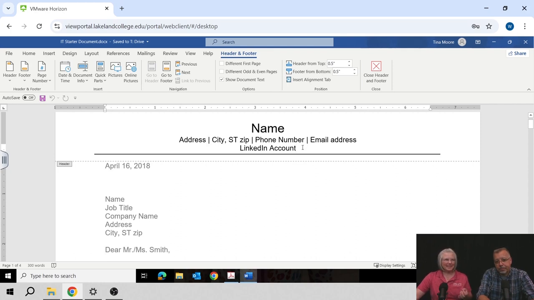IT majors really need a LinkedIn account. There are all kinds of assets, and that's part of your portfolio. LinkedIn portfolio. And you can embed projects and all kinds of things. My job, when we were hiring someone, was always to internet snoop them and figure out everything I could about them. And this allows me to find out your background and what you've done without actually having to snoop.